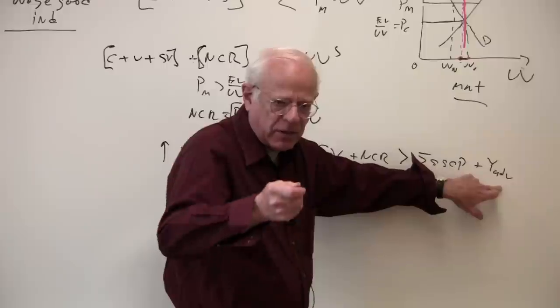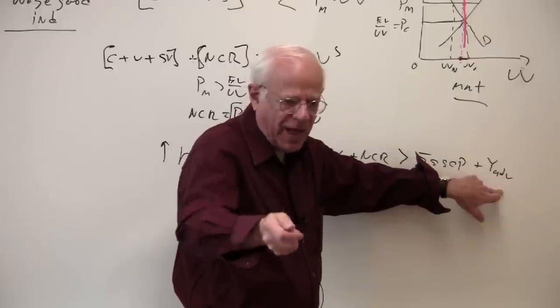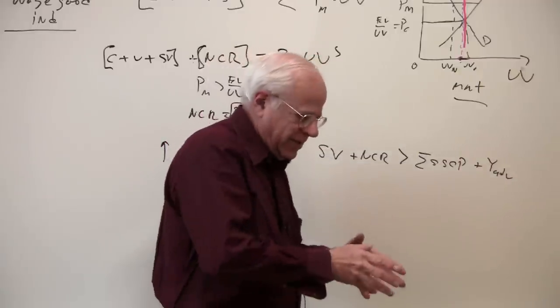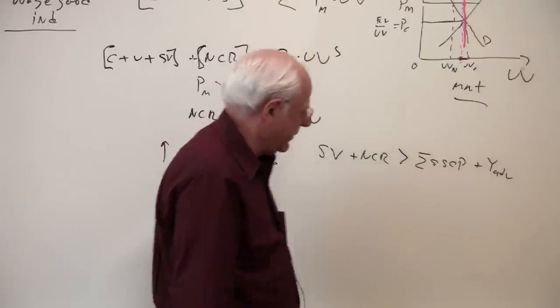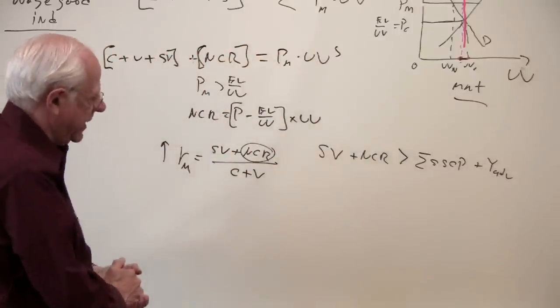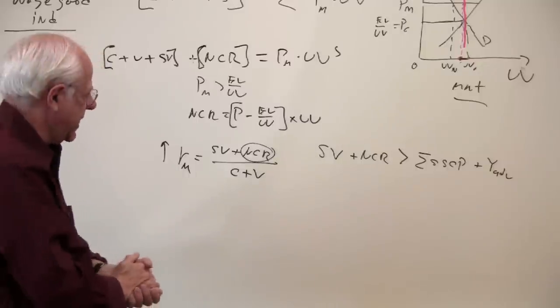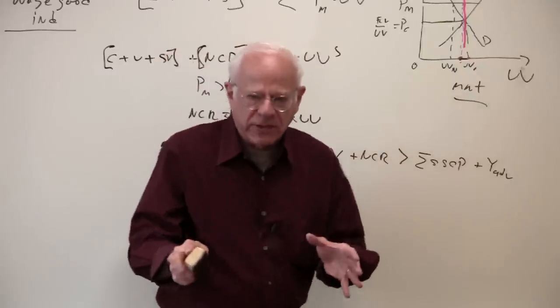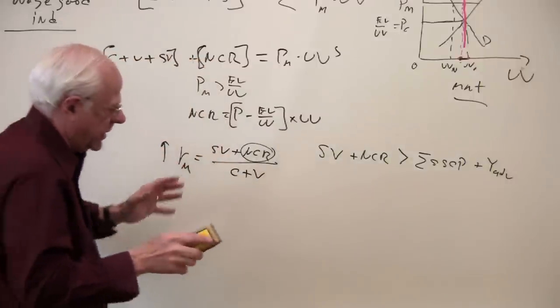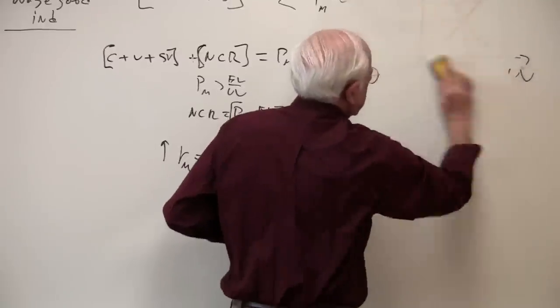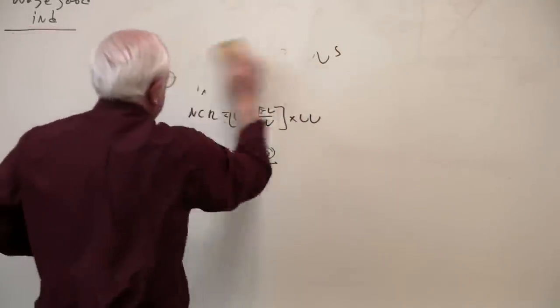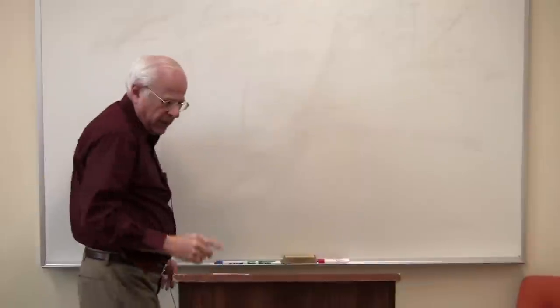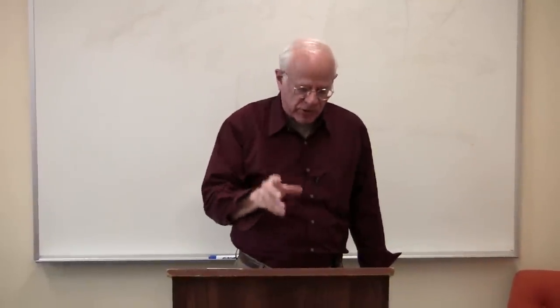And then you would have a struggle between these two different kinds of theorizations of whether or not there was monopoly present. So included in the expenditures would not only be advertising, but probably all the legal fees for lawyers and lobbyists and so forth, and economists, arguing that the firm is not a monopolist, but rather it's a competitive firm. So here is a way of handling using our value and surplus value theory in the case of monopoly. Let me erase this and then ask, so what? What's the consequences of this? Besides the firm having a higher profit rate, so what?